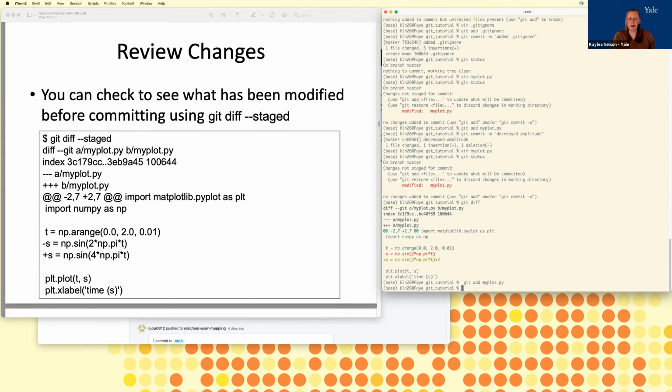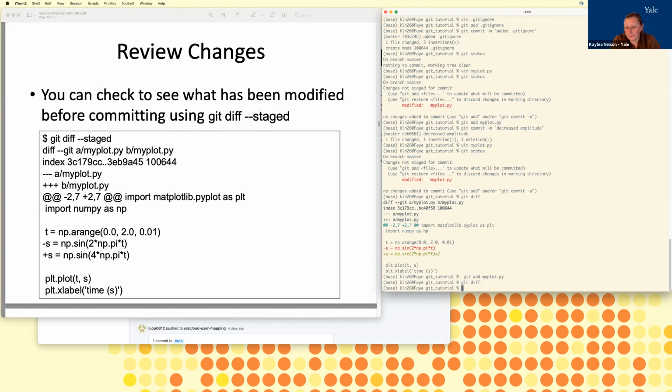And one of the gotchas of git diff is that a git diff of an unstaged change and a git diff of a staged change are different commands. So if you've already staged your commit, you've already run that git add, a git diff will return nothing. It literally returns nothing, because it's only looking at unstaged things.